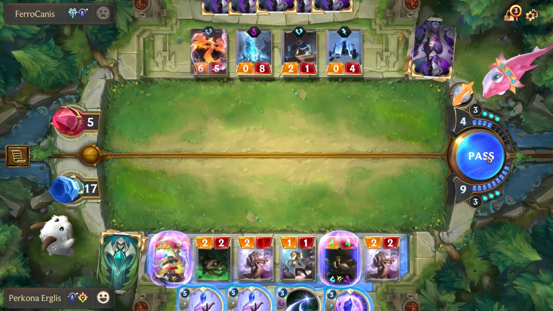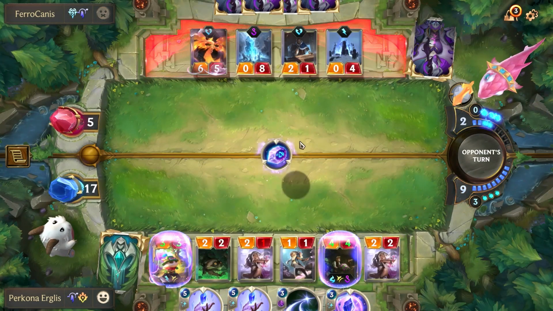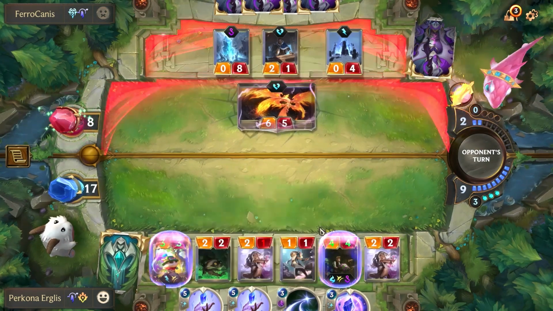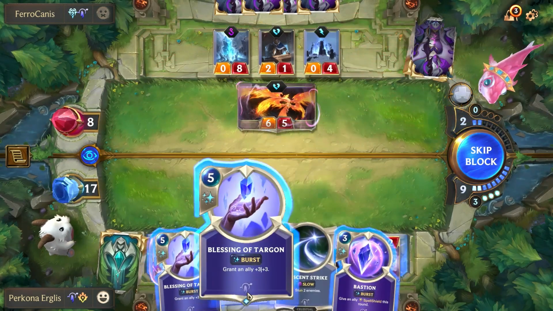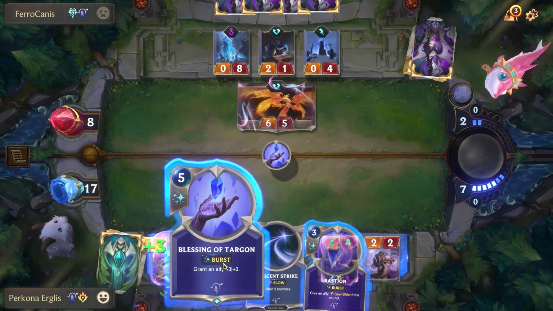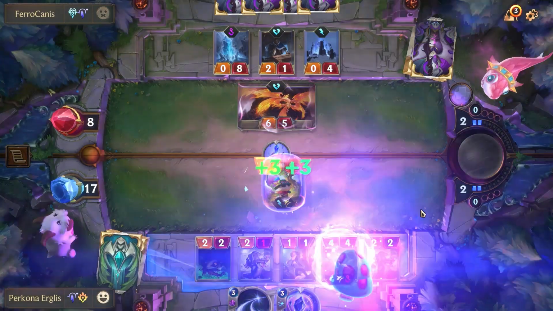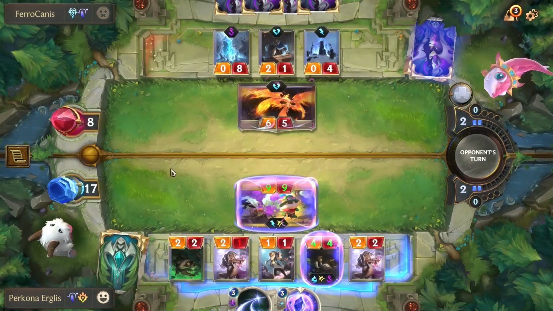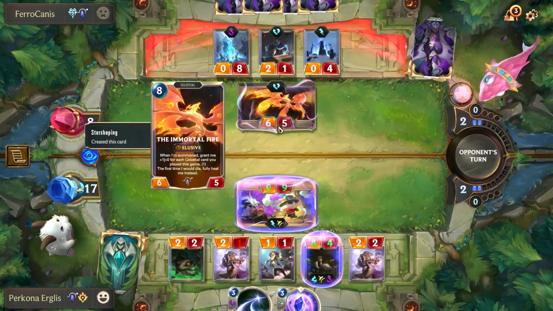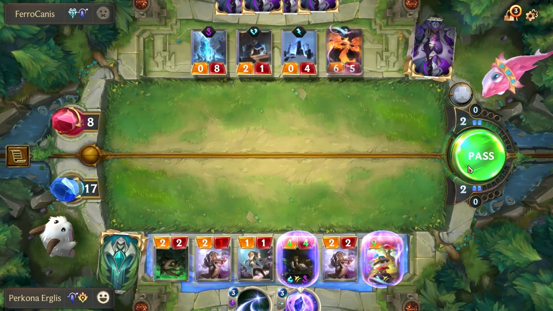Okay, so I mean, I'm not too worried about these cards here. Now he uses Catalyst of Aeons. I'm going to use Blessing of Targon twice on Teemo just to avoid this damage. He's going to resurrect, but I'm just trying to preserve as much as I can here. I don't want to give him 6 free damage. So there we go, that's fine.